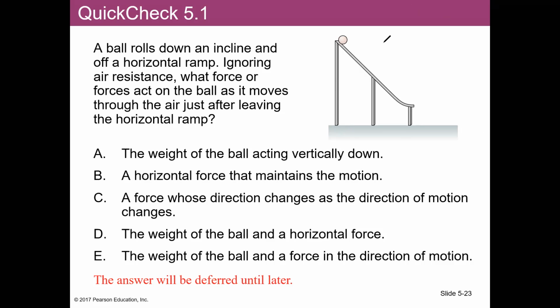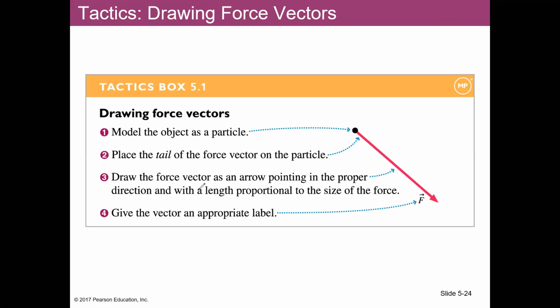Okay, well, let's move on to the next stuff, which is a brief summary, one of these tactics boxes, I think, on how to draw force vectors. And I'll just use this in the context of an example. So tactics box 5.1, drawing force vectors. Certainly helpful to see this stuff, but you have to really see an example to show why we do this. So what are all these different bullet points here?